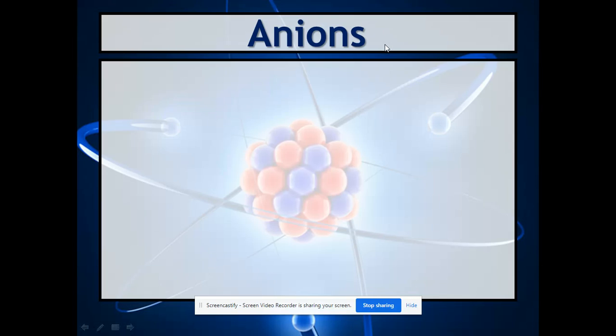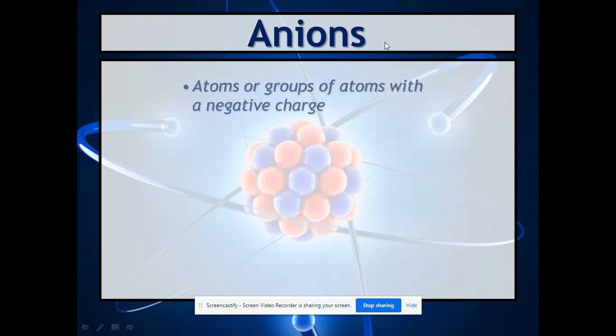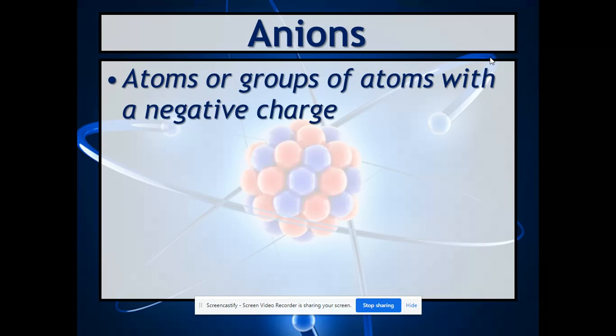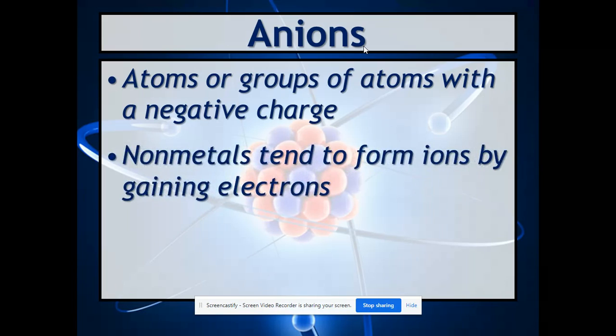Anions. So anions are going to be negative ions or have negative charges. And another way you could remember anions is that some people remember anions kind of looks like onions with just a different vowel at the beginning. And onions make you cry, so they're negative. Okay? I don't know. Maybe that helps you. Maybe it doesn't. So again, these are atoms or groups of atoms with a negative charge.